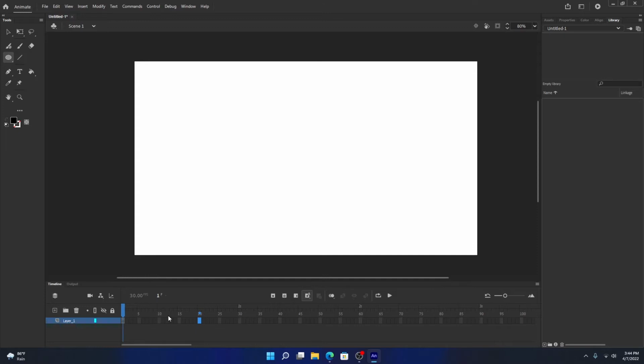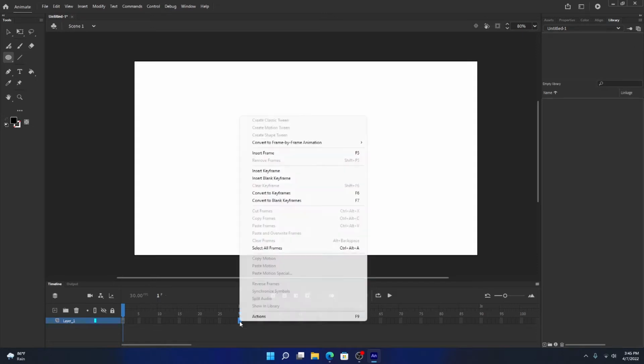So how do you actually draw something in 30 frames? In 1 second, even though we have 30 frames, you can do it frame by frame, and that's obviously the best way to do it.